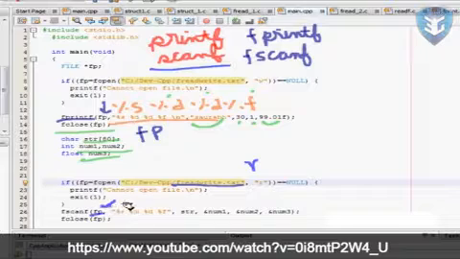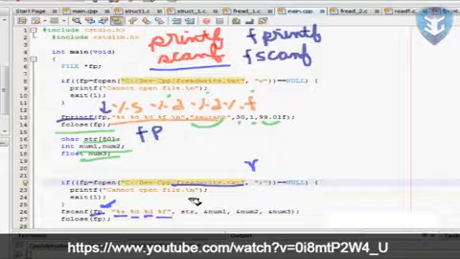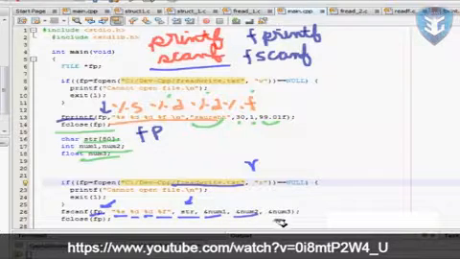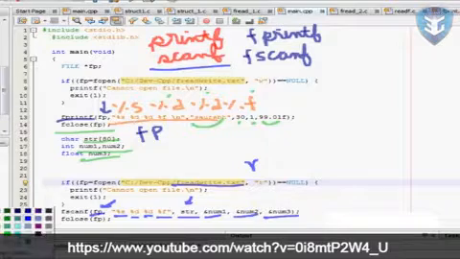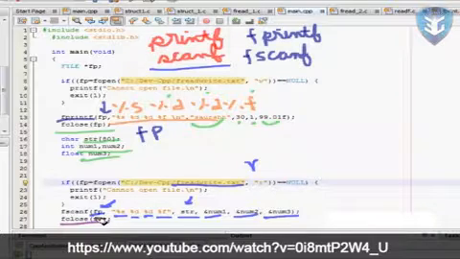So I pass the file pointer, the control string I have to use, and the things I'm going to read. First is %s, %d, %d, %f, which means I'm assuming that in the file, in each line, the first element will be a string, then 2 integer numbers and 1 floating point number. This way I read it, and then I close, and then just as a check I should print if it is working fine.